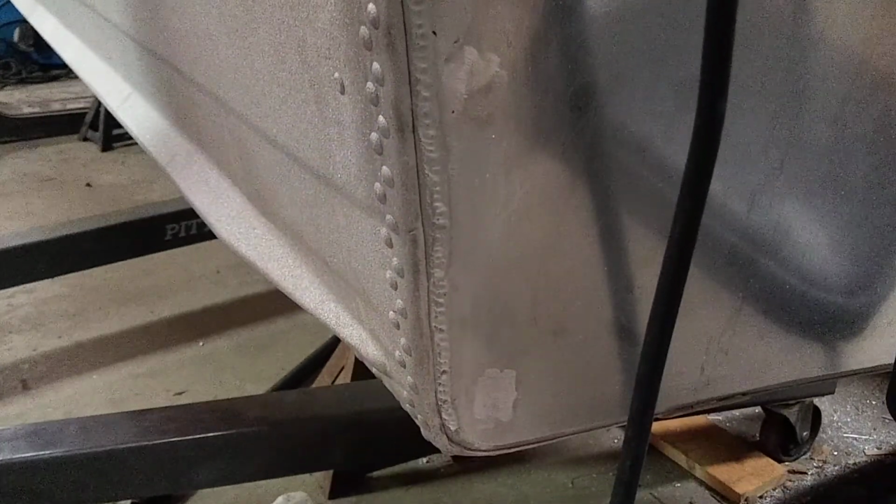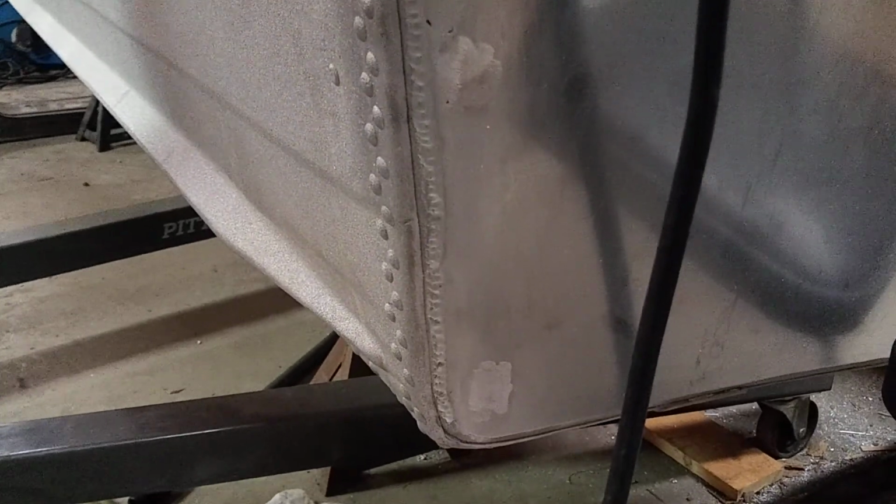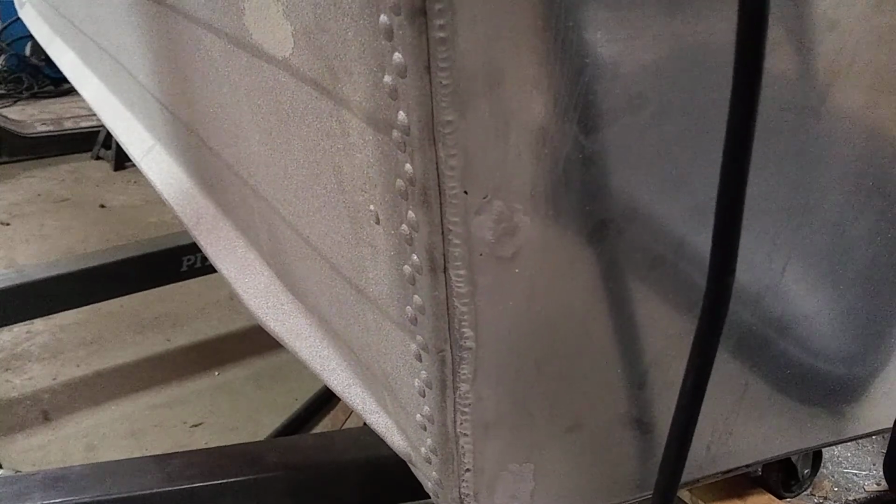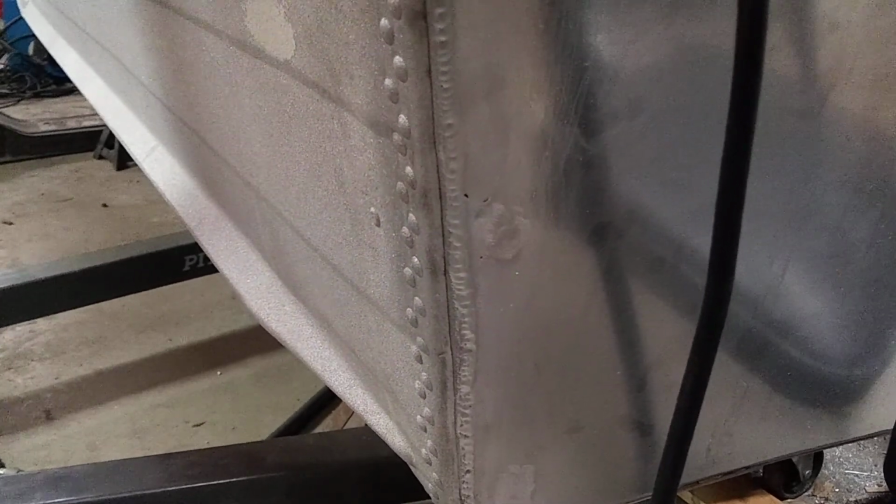Whatever the hell it got, what the hell was the alloy? 5052, I think. And this is, I don't know, I can't remember what sheets are. They're not 6061, I don't think, but that was using 4043 filler, and it burns in really nice, welds really nice. We put just the right amount of relief on this, so we didn't get into that seam because there's sealant in there.